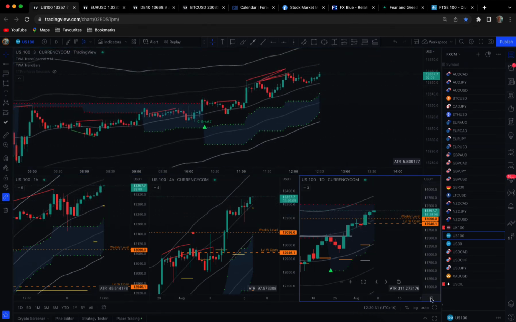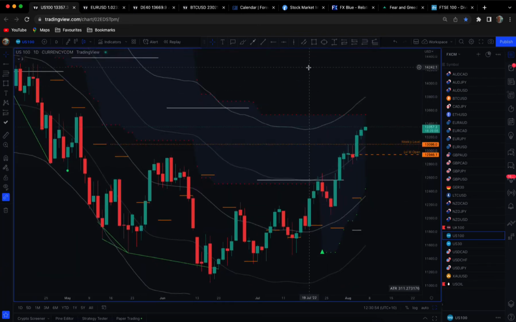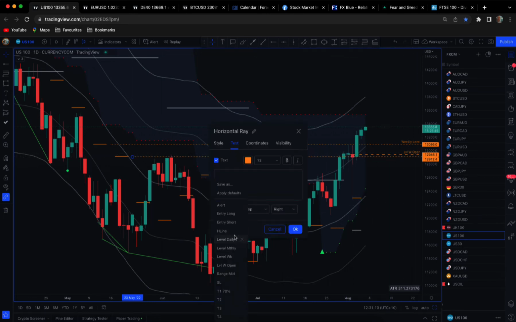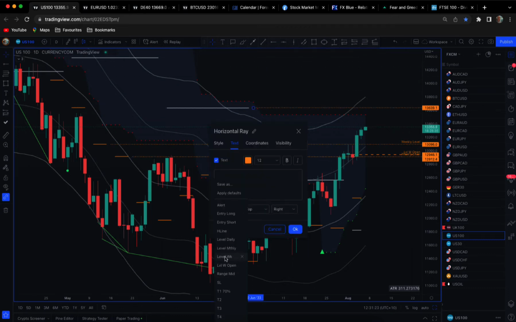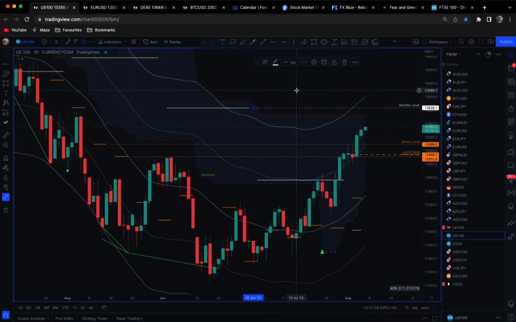and then look for our opportunity on the 3-minute chart. So going back to the daily, I'm just going to mark these up now. We've got a weekly, another weekly that coincides with our weekly open here, so that's a big level, level W, just around where we're trading. And then we've got this monthly, I want that marked up as well, level monthly. And another one under, I'll copy and paste it, level monthly here. It's giving me a bit of a roadmap.